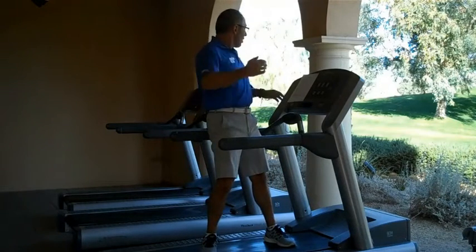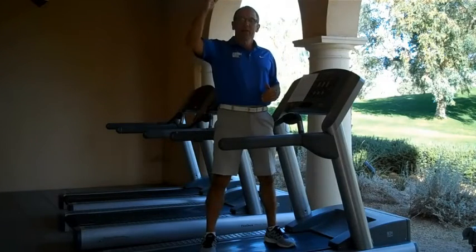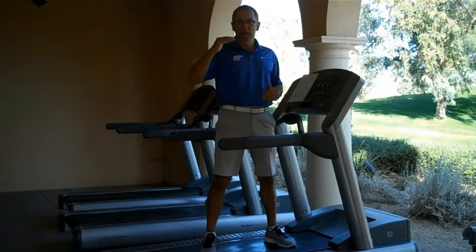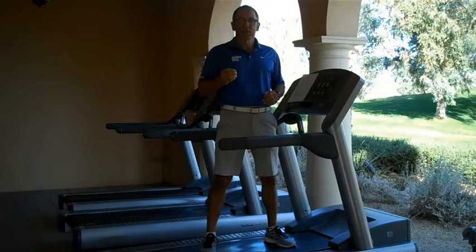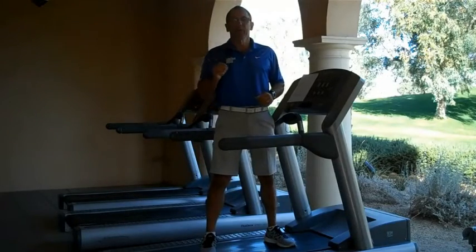So we'll go on all the way up to about the 12-minute mark, 13-minute mark, and then the speed starts to go up, but the incline starts to go down. It's a very, very effective program. It'll really give you a lot of cardio bang for your buck. Give it a shot. Let me know what you think.